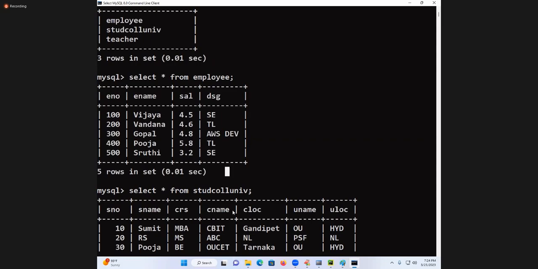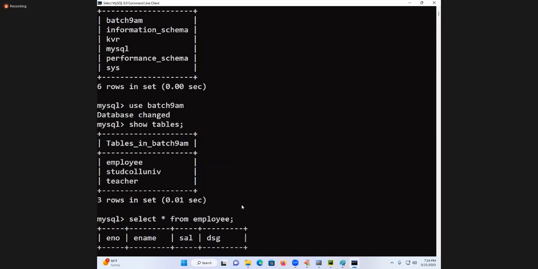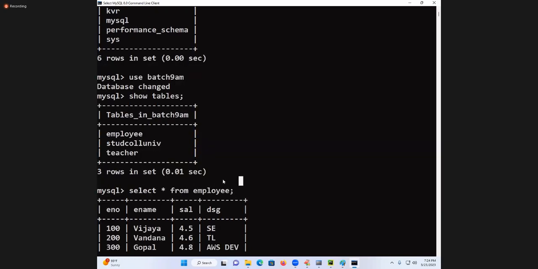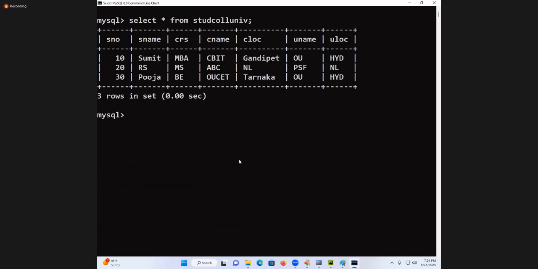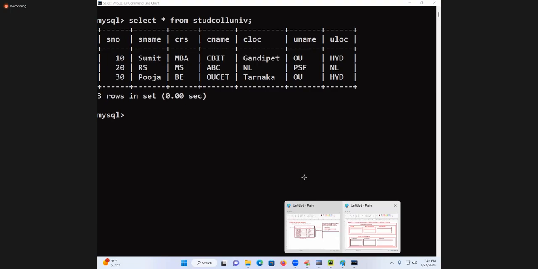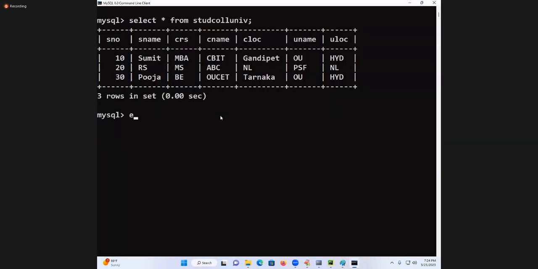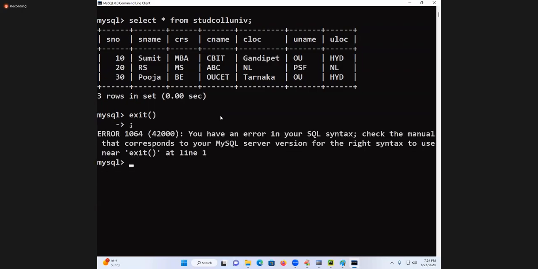We are going to enter into this environment of MySQL. Still, with my programming, queries are the same. Queries are the same, just data types will differ. I'll go to my environment. Is this diagram clear? Now I am going to enter into the environment. To come out of that, I'll say exit. Just exit. It will come out of it.